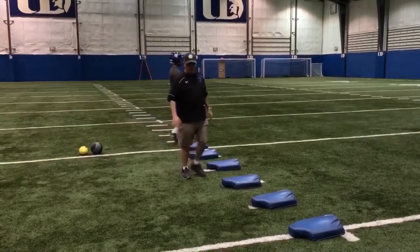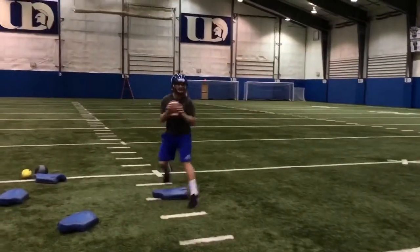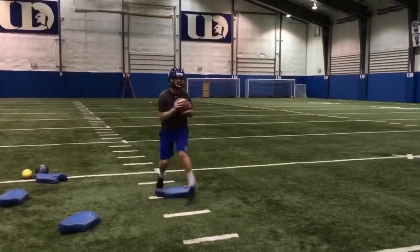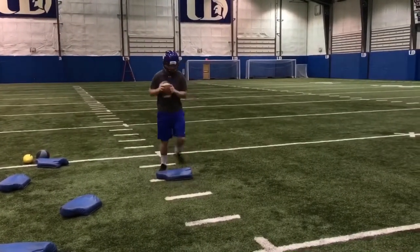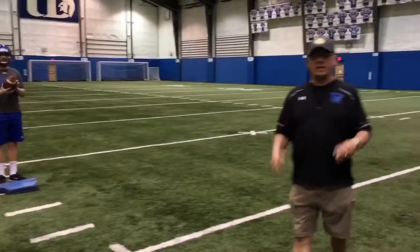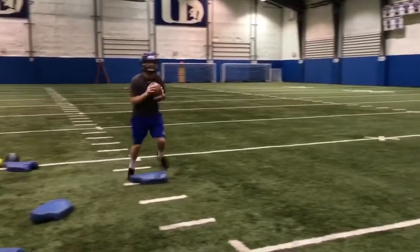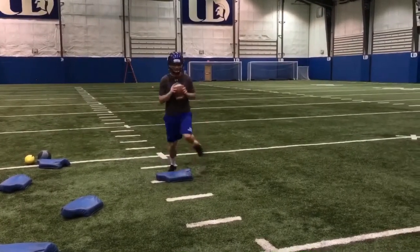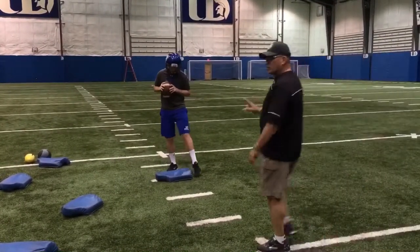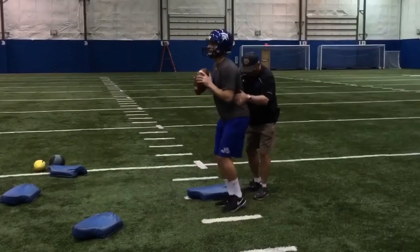Those three or four warm-up drills are great. Now this is what we call pitter patterns. This is just to accelerate the quarterback's feet, being able to move with quickness. Everything I do accentuates having the balls of the feet underneath their armpits in ready position. I really coach the upper body carriage, allowing the quarterback to drop back and stay flexible, putting the ball in a throwing position.